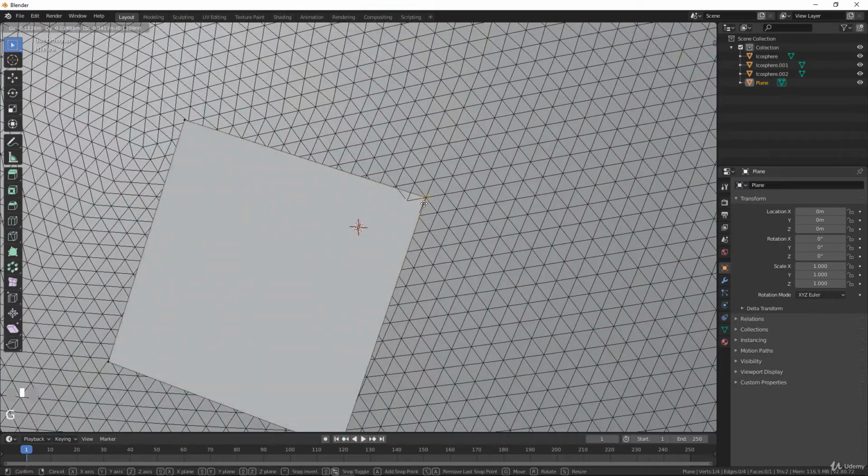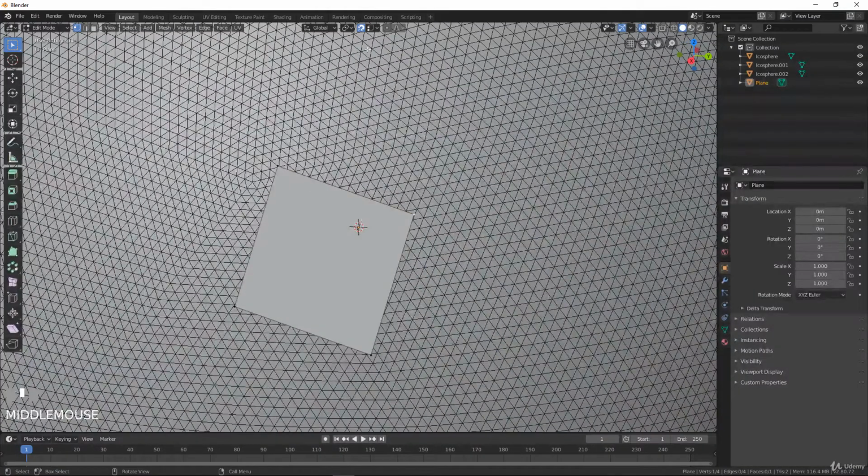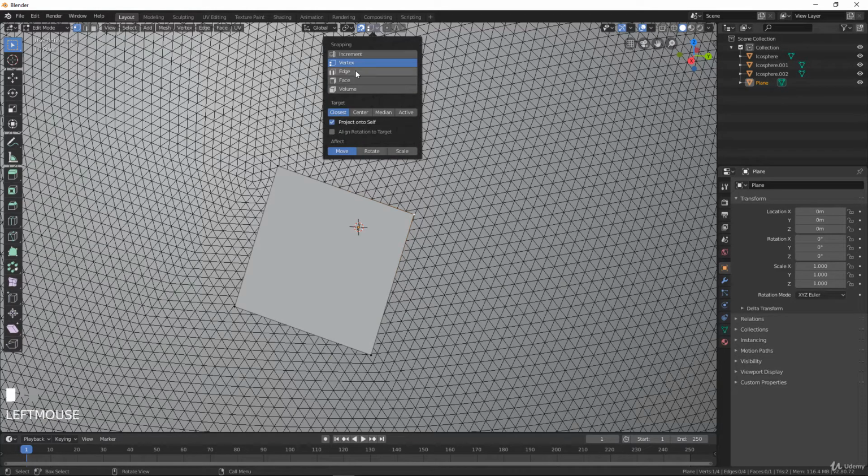If I move with G, it will stick on vertices, moving from a vertex to another. So it's not really free, but it can be useful for some tasks sometimes.